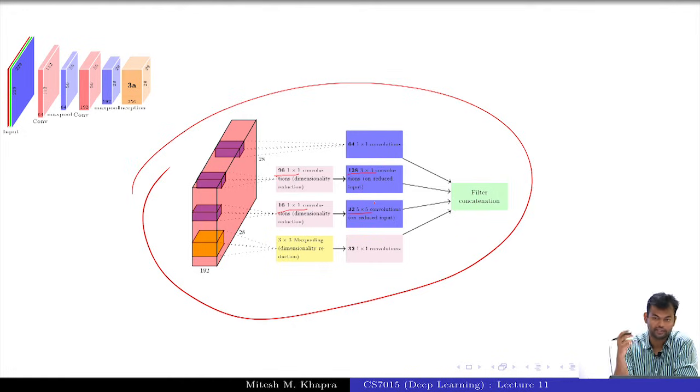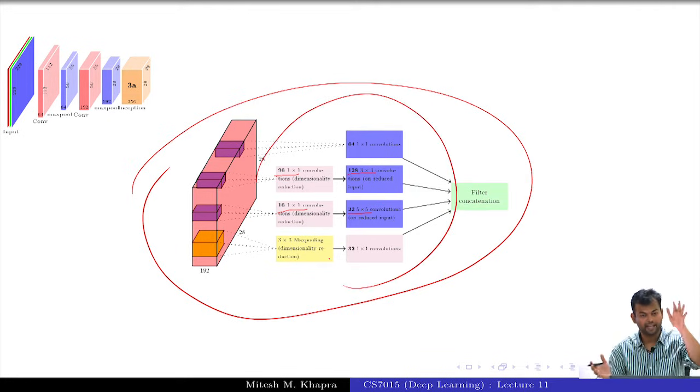And I don't really see much point in going into the details of these numbers. There's hardly any intuition behind them. I guess you try a bunch of things and this is the one which probably gave the best output. So the key idea is that of course you have this Inception module, which is a parallel module which does a lot of operations in parallel.